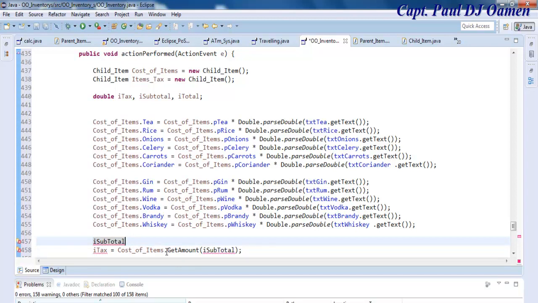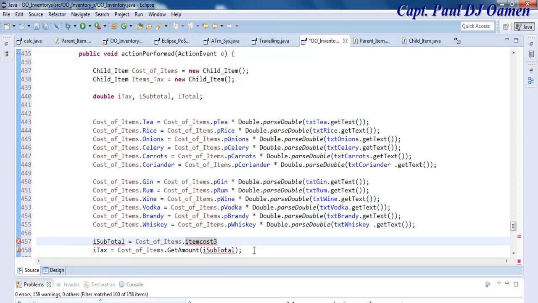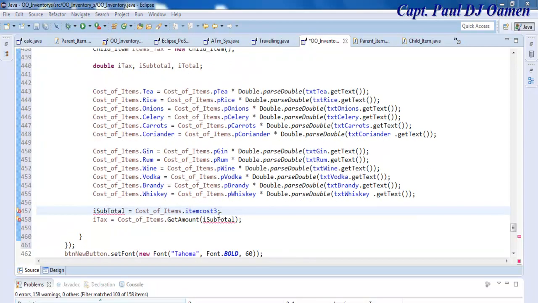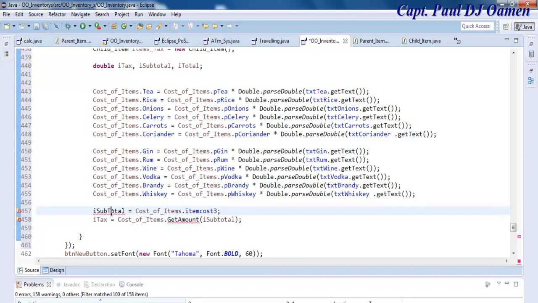Subtotal equals cost of item, is that in here, dot, what do we have? I think is, there we go, that is the subtotal. Yeah, we need to change this to lowercase t. This is lowercase t as well. Right, that should take care of that.